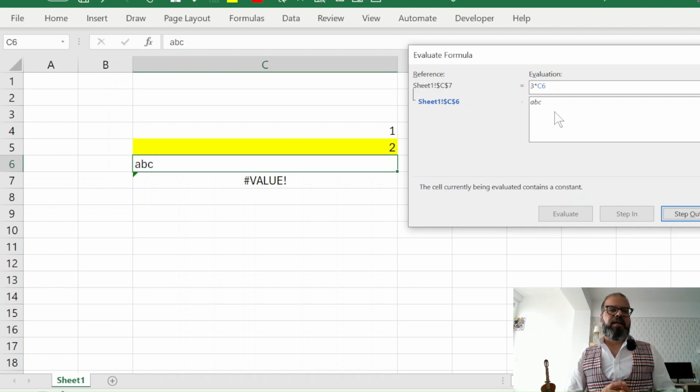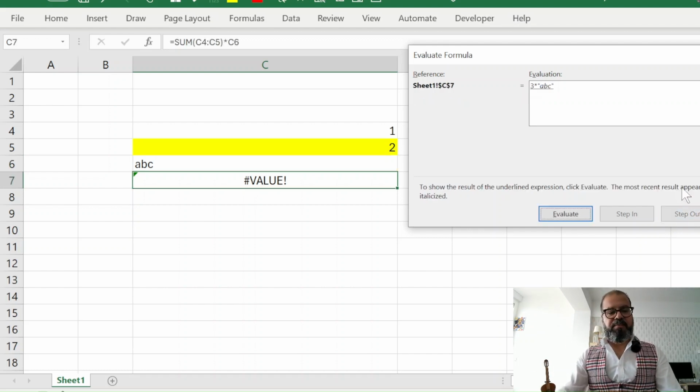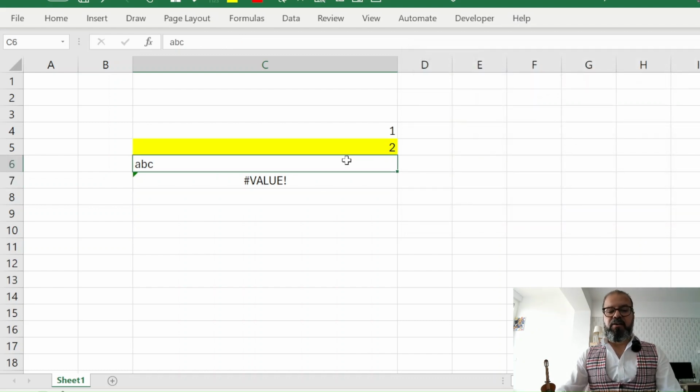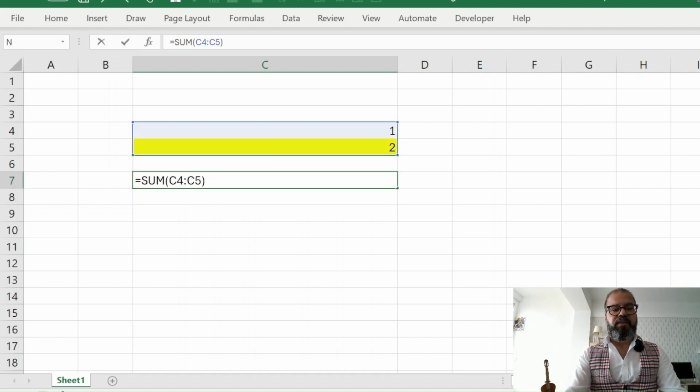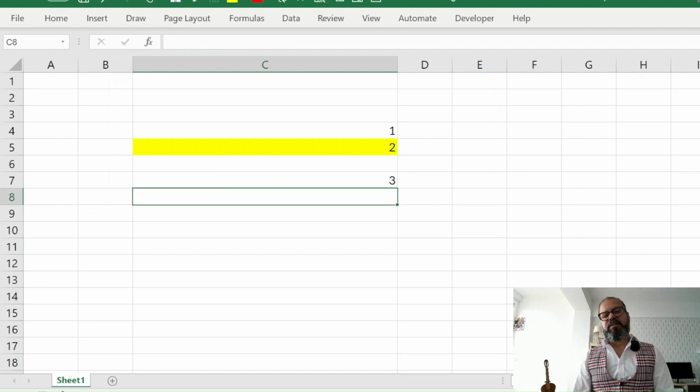When you have complex calculations, imagine that you have 10, 15 steps over here. It's not easy to figure out which step is broken. This technique will help you to go to the root cause and fix it for yourself. You just need to step out here and close it. Now we know that the function is not functioning properly because of this ABC. So either I remove this or I take this out of the function, and simply I will get the answer.